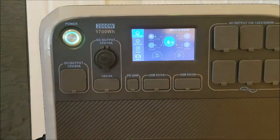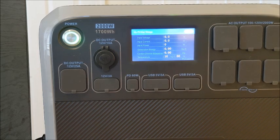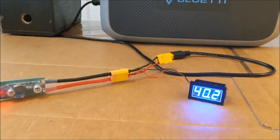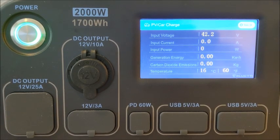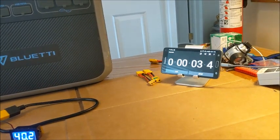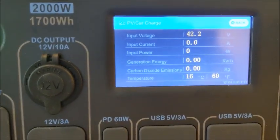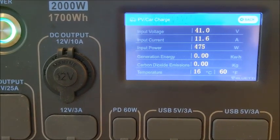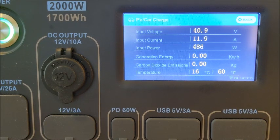Let's get the Blue Eddie kicked up. Thanks to those who commented about just touching right here — I knew that at one point but forgot. It's a whole lot easier than going through all those steps. Alright, I think we're ready to connect it. Connecting now — let's start the timer. It's recognized the battery voltages and starting to produce. Good news: 486 watts at 11.9 amps — absolutely terrific.